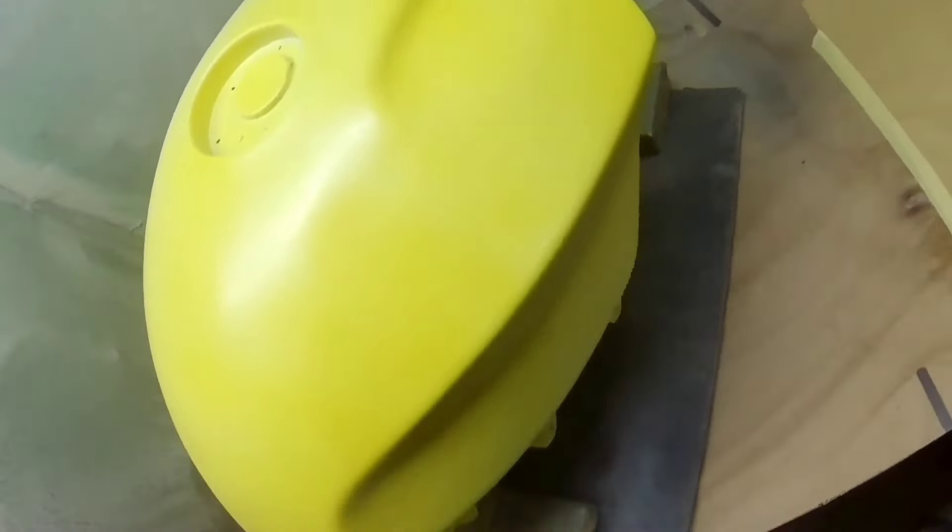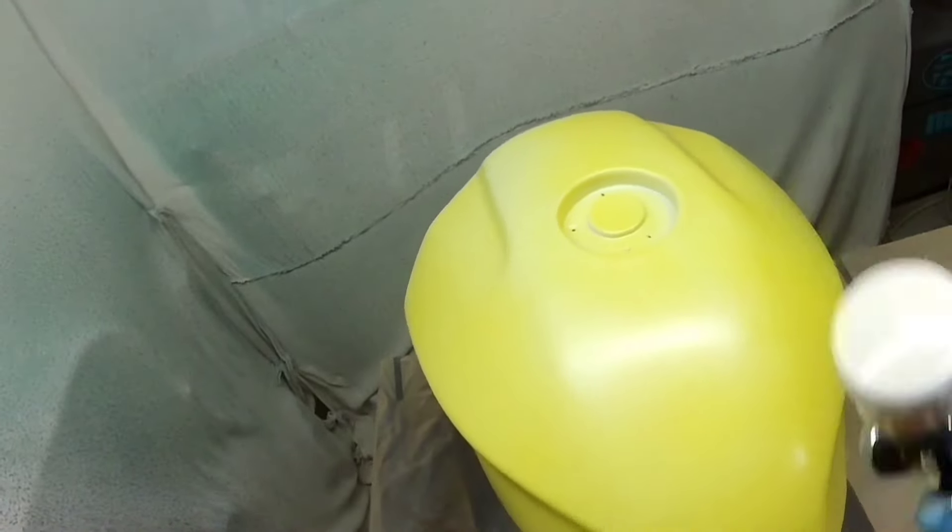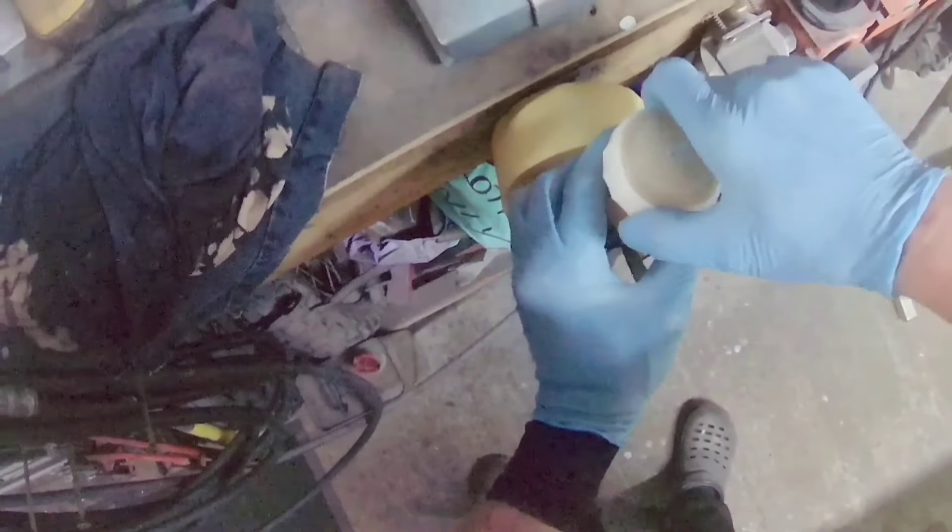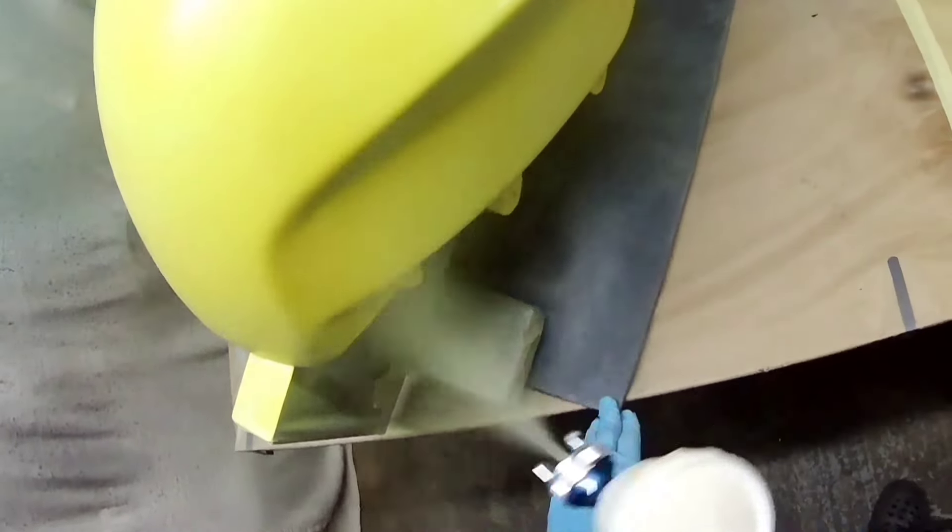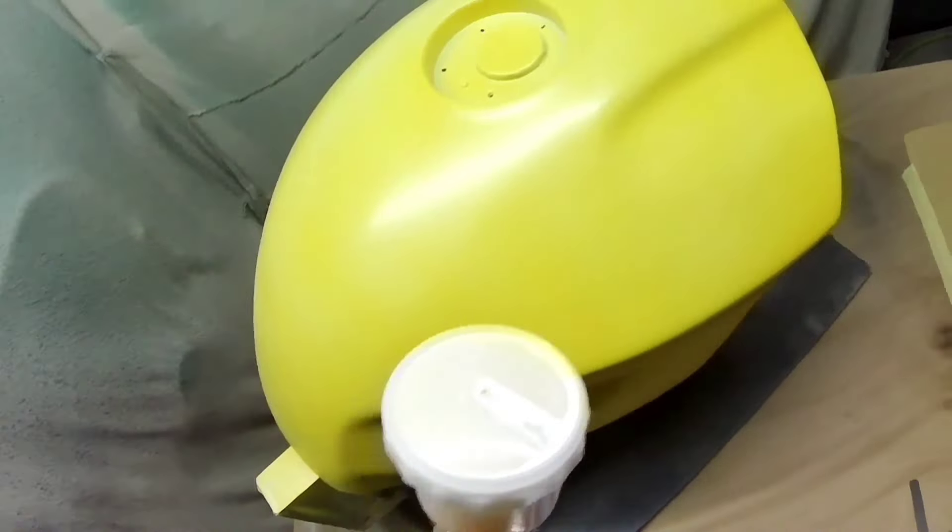I actually use this at 1.8 bar which is about 25 psi for both base coats, the white and the yellow intercoat, and it works very very well at that. I've always thought you don't need base coat on super super smooth because the clear coat will do the job of covering that up. I always think it's probably a little bit better that it's not quite super smooth because in my head I'm thinking that probably gives the clear coat something better to adhere to. As long as it looks okay and the final finish is flat, it doesn't matter what the base coat is like.